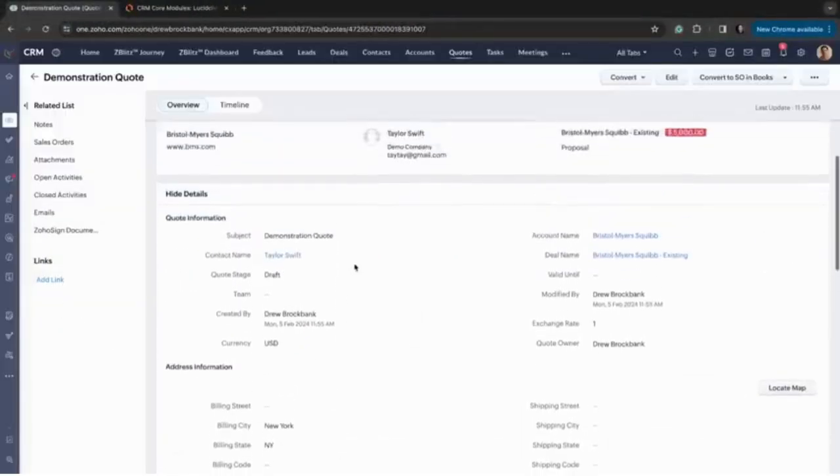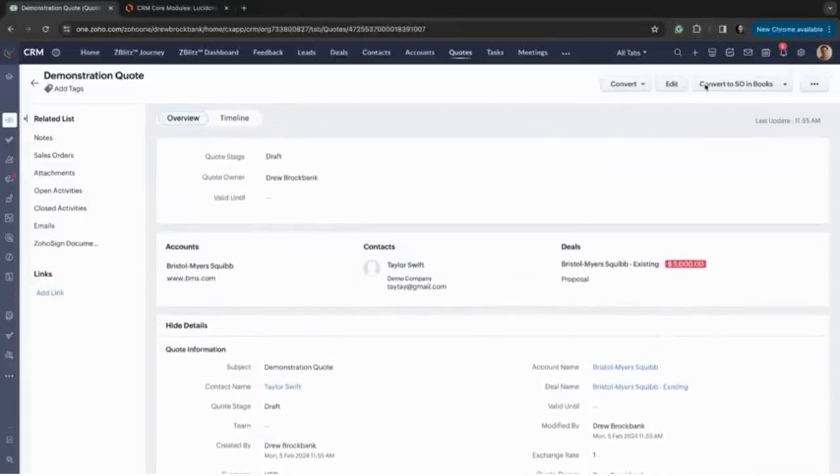Now, what you can also do from here is convert this quote over to a sales order in Books with a custom piece of code. Unfortunately, that doesn't come out of the box in Zoho CRM, but it's important to understand this for best practices' sake.